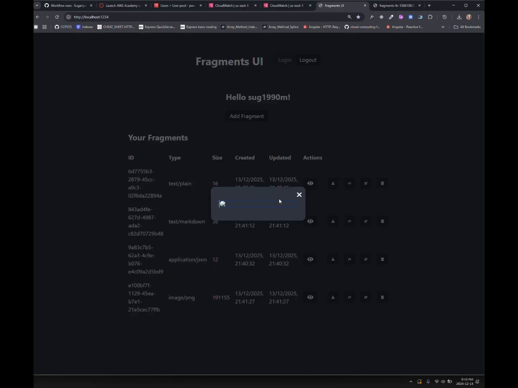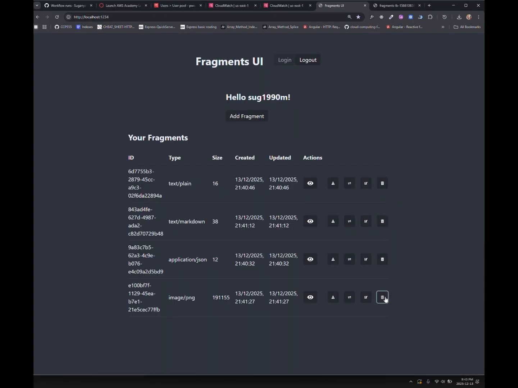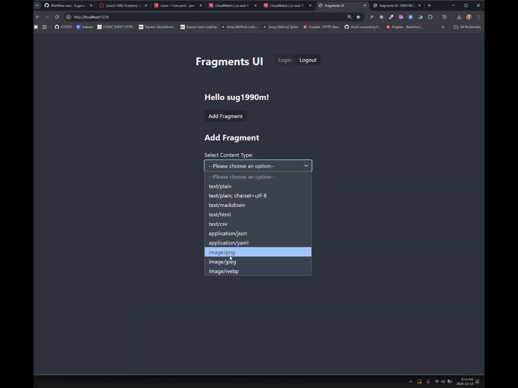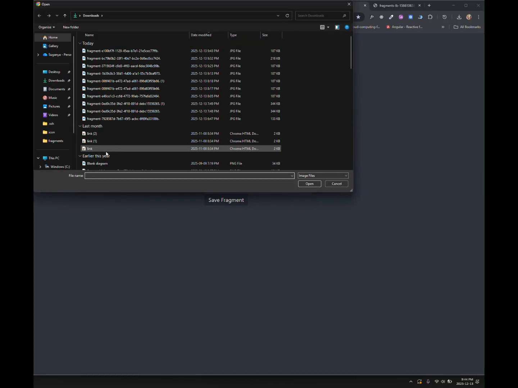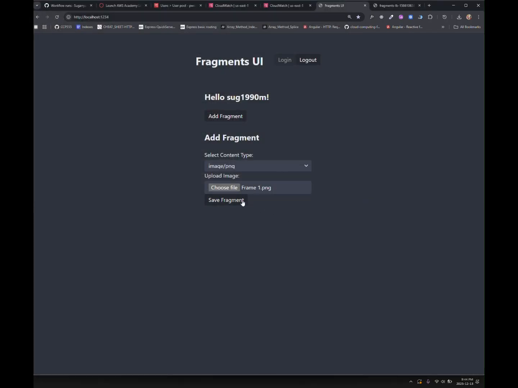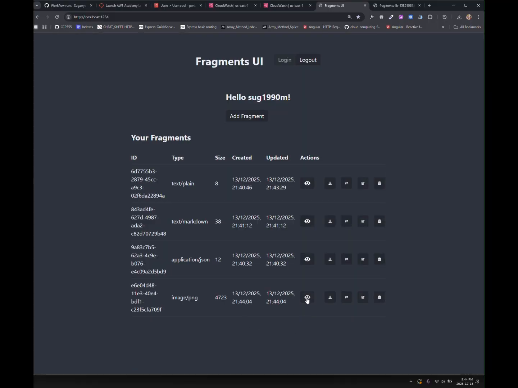It's breaking here, but it doesn't break. See, it doesn't break here. But this has been documented and it's only for images and JSON.